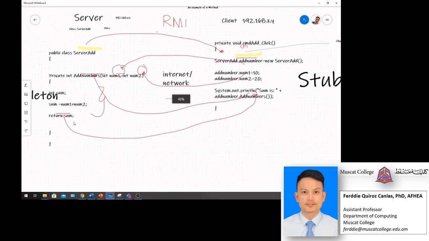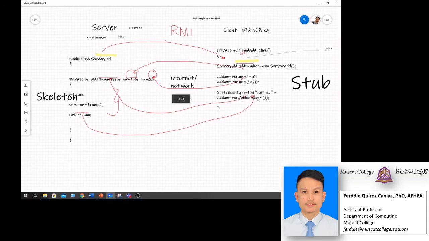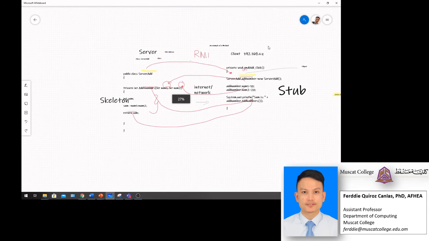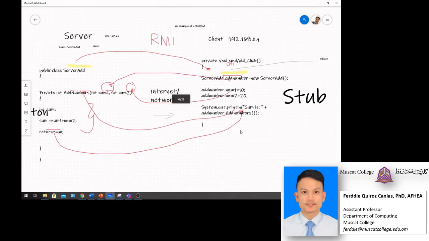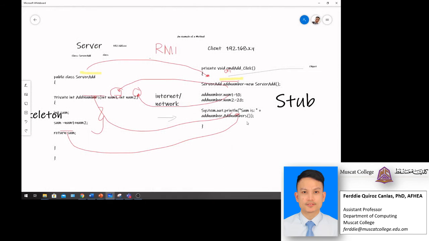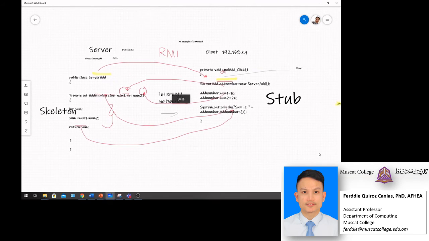And in return, if this is successful, the sum is returned across the network. It will pass through the network again, and it will be supplied back to our clients. So in that case, the sum is calculated and returned back to the client. So this is a basic illustration of how this happens in the RMI environment.